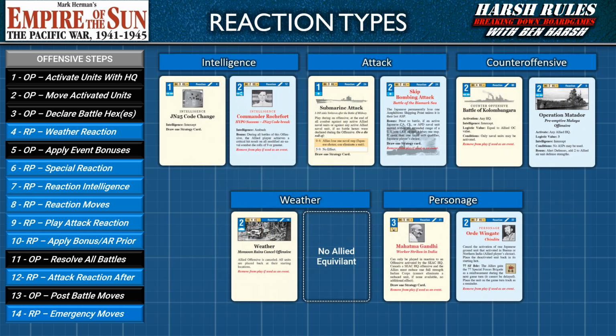When the player is in the role of a reaction player, the only strategy cards that may be played are those that state in their title they are a reaction event, and only the player currently cast in the role of reaction player may play reaction cards. A reaction event may be played in response to an offensive after the offensive player has completed moving all offensive units, provided there are one or more declared battle hexes or the text of the card indicates that it may be played otherwise. A reaction player is limited to a maximum of 3 reaction events in response to a specific offensive, not per battle within that offensive.